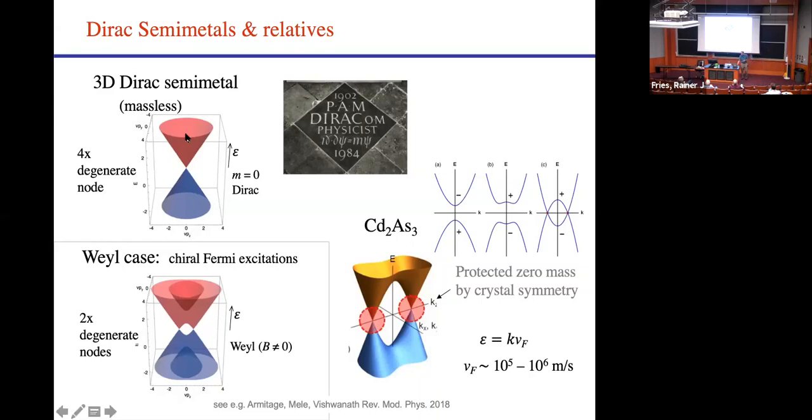But look, without a mass, what we get is massless fermions, and as shown up here, we get a Dirac cone. So for Dirac systems, there's a fourfold degeneracy, so that's built into the Dirac equation. The Dirac cone here would be for massless Dirac fermions. If there's a mass, that just means things open up.